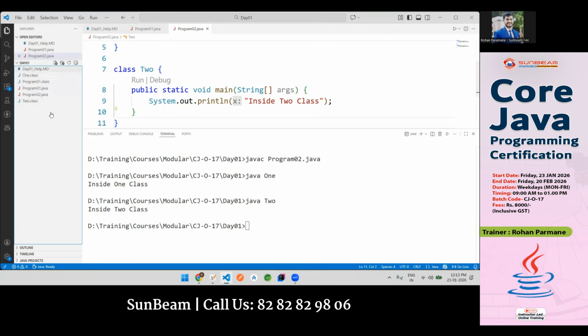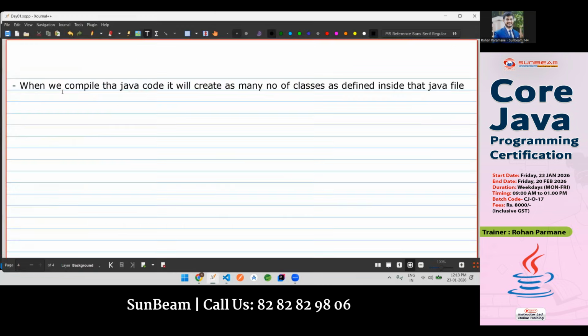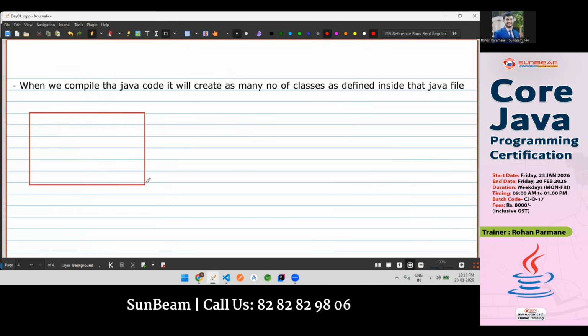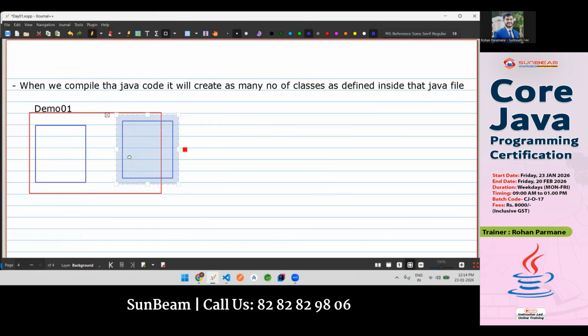So let us talk about creating a project structure and see what it looks like. When you work with Java, first of all, every Java project should have one directory. Let us name this directory demo1. That is my directory, which you have to create. Inside this directory you need to create two more directories. The first directory needs to be called src and the second one needs to be called the bin directory.